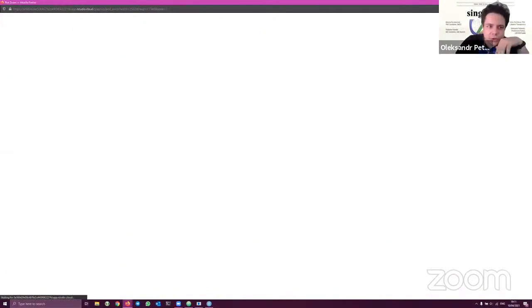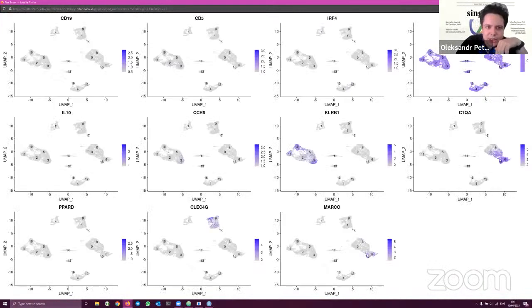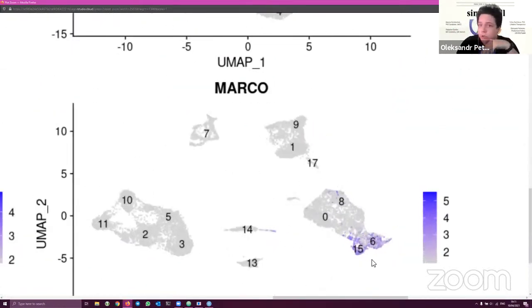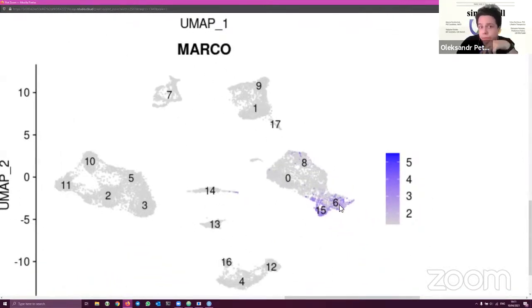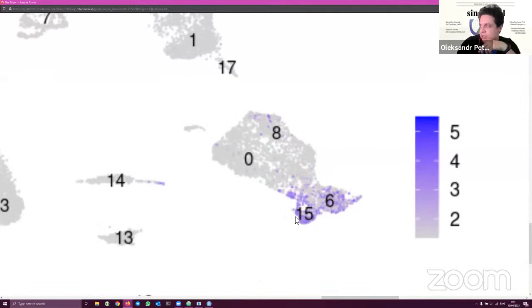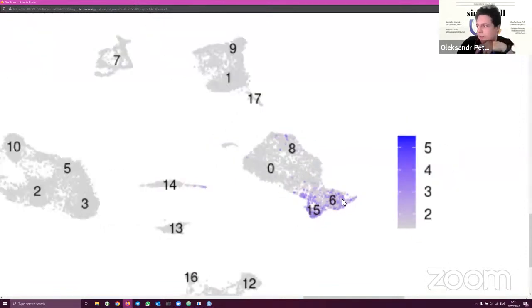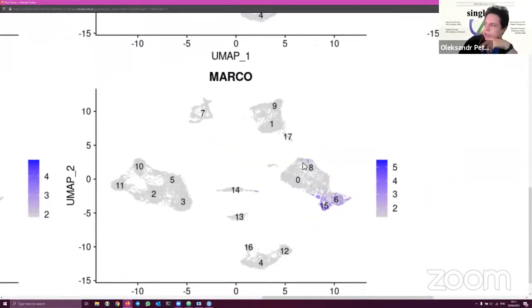So let's go first. Marina, you had Kupffer cells, I guess. Let's start from the end. So Marco, and that's just I know because I work with Kupffer cells, is a marker of expression of non-activated Kupffer cells, which are liver macrophages, and they're very much expressed in the cluster 15 and 6, which is quite interesting, and a little bit expressed in different clusters as well, but that's not that interesting for us at this point.